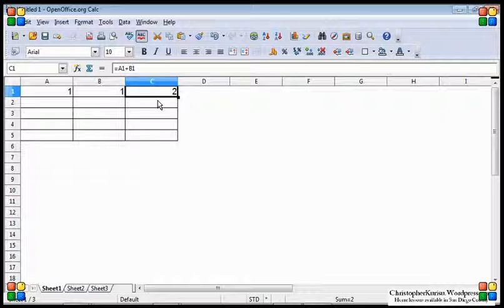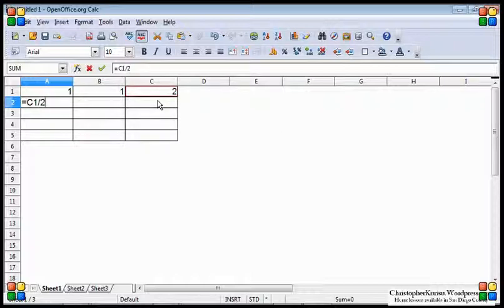Let's say that we've got 1 plus 1 equals 2, and we wanted to bring the result of 2 divided by 1 into this cell location here. I would say equals, move over to that cell reference, and even though the cell is highlighted in black, I can still type slash.